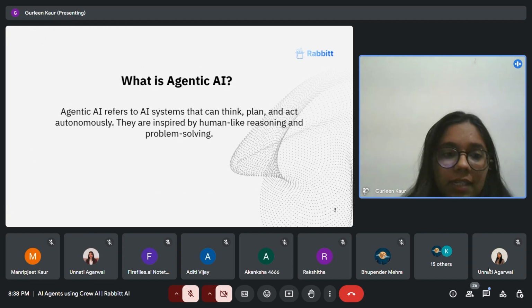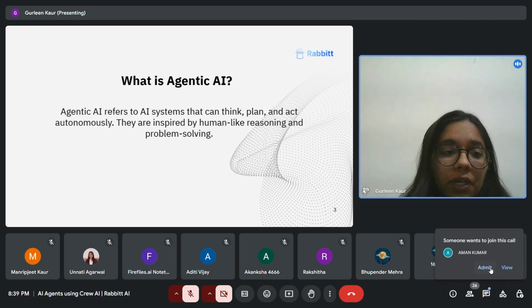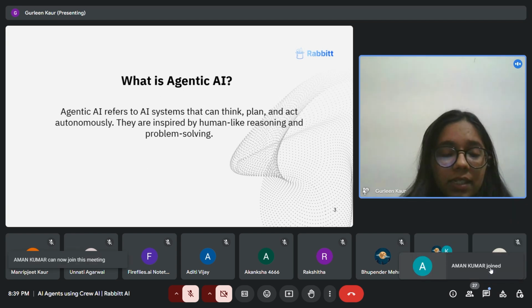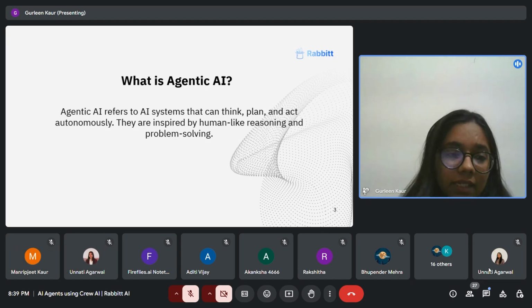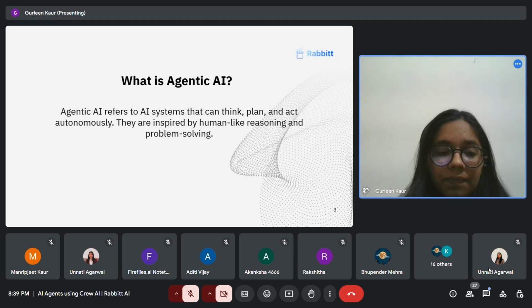So what exactly is agentic AI? Agentic AI refers to AI systems that go beyond simply responding to commands. This is what makes it different from traditional AI. These systems can sense, reason, act, and learn. They can gather data from the environment, process the information, and decide what to do next. They can carry out decisions independently, and for the learning part, they can improve over time based on feedback. Agentic AI isn't about automation, it's about adaptability and problem solving.